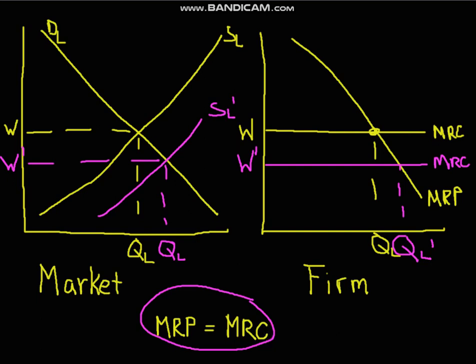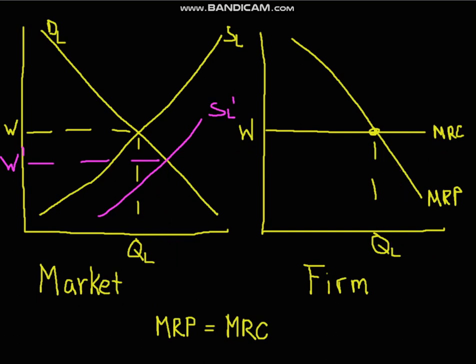Now, what would happen if there's a change in the demand for labor? Let me back out these changes in supply. If there's a change in demand, what would shift the demand? Well, changes in productivity. If workers become more productive, they're in greater demand. If they become less productive, they're in less demand. A change in the price of the product, because that's going to affect the MRP. So an increase in the price of the product, or change in the demand for the good in question, will change the demand for labor. If the demand for the good in question increases, then the demand for labor will increase.